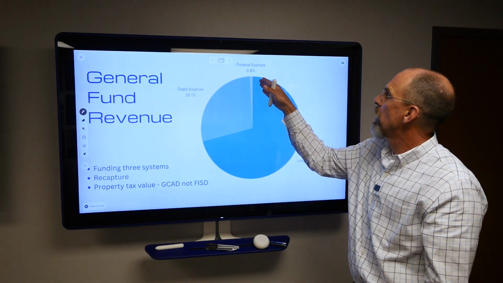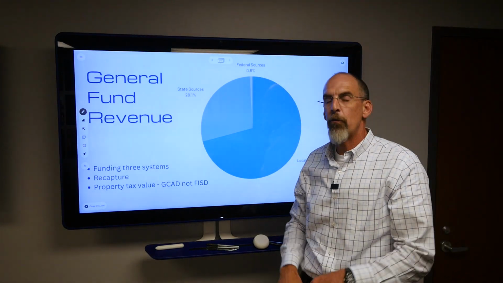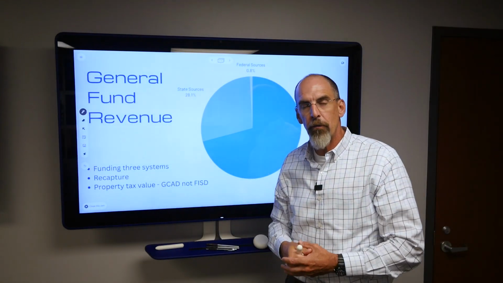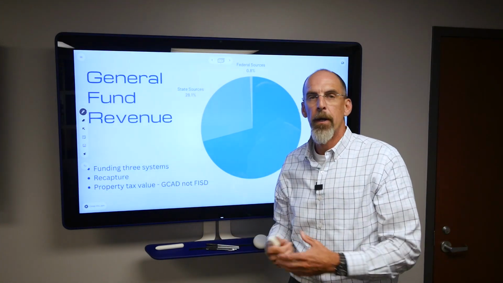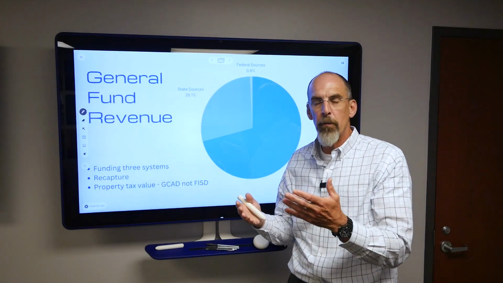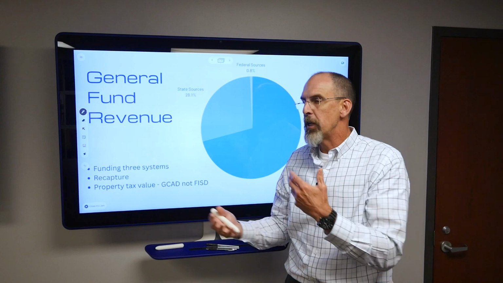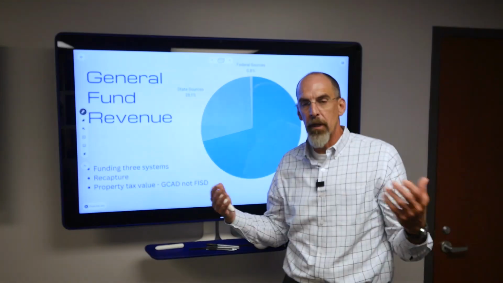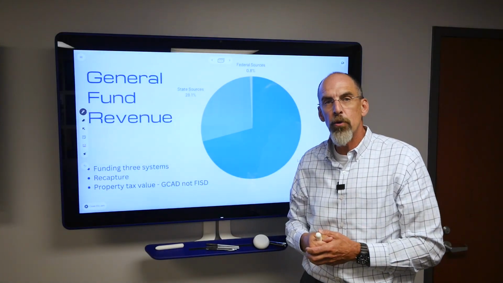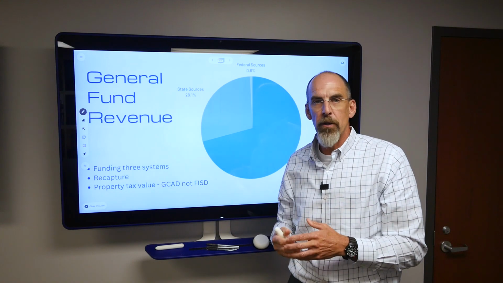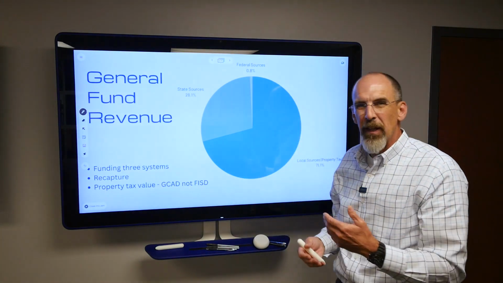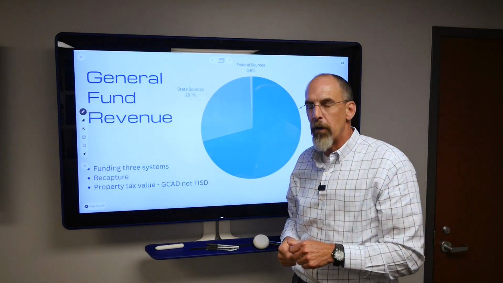And then the last portion are federal sources. So title programs, you've heard of Title I schools, comes from the federal government. And that money is given for different pieces. The largest piece is given for the number of low socioeconomic students that are in a school district. So we receive a little bit less than 1% of our funding from that.